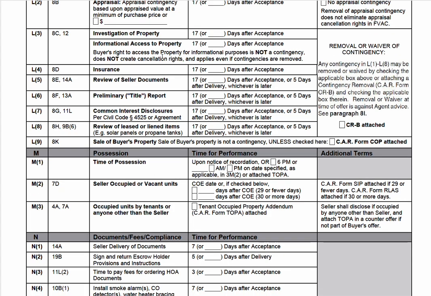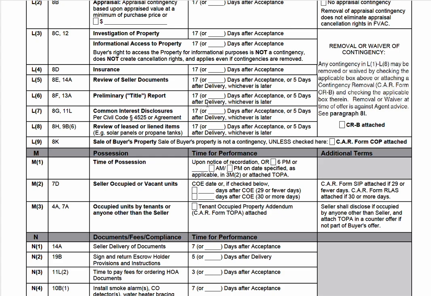Now, investigations. These are all buyer investigations, all buyer due diligence items that they've parsed out. See how it's all 17 days? It's 17 days for the buyer to review all the elements, to investigate all the things pertaining to the sale: the title report, HOA disclosures, is there a leased item like solar, what are the seller disclosures going to say.